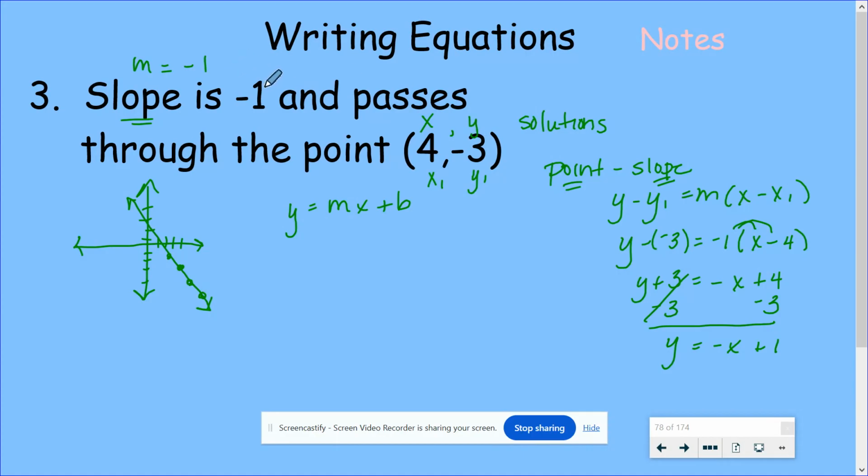of negative 1. I'm going to just use my original diagram here to see if my answer looks close. So we knew the slope was negative 1. According to my equation, it's going to be touching the y-intercept at 1. And had I had graph paper, I would definitely have been right on. So even though it doesn't look like it's touching at 1, mine looks more like it's touching at 2, well, that's because I didn't have graph paper when I drew it. So there's my answer.